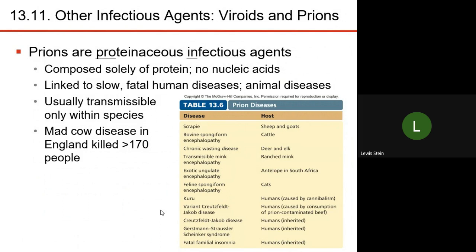So you can see, this may all be the same disease. Whether it's mad cow, or scrapie, or deer and elk, or exotic ungulate encephalopathy, or kuru. Kuru is one of them. Cannibals were known to go crazy, and it turned out when they were able to find preserved neurological remains, they had this. Basically, misfolded proteins bounce into other proteins and hurt them.